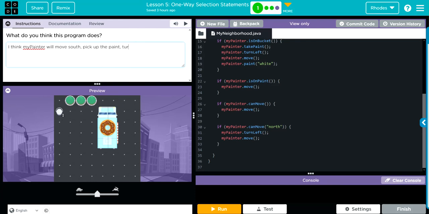So turn left, move forward, paint a square. Then it'll move forward twice. I know I spelled that wrong. I'll go back. Last segment will not execute.